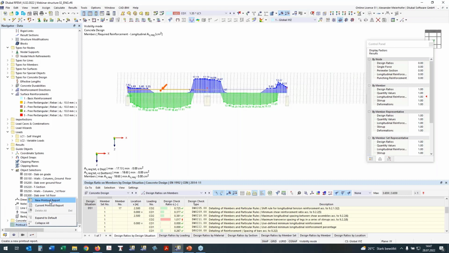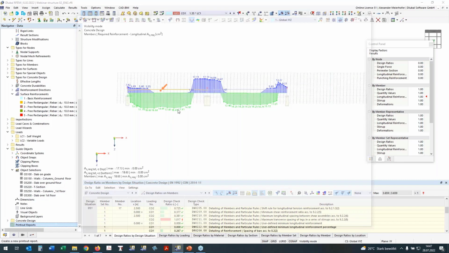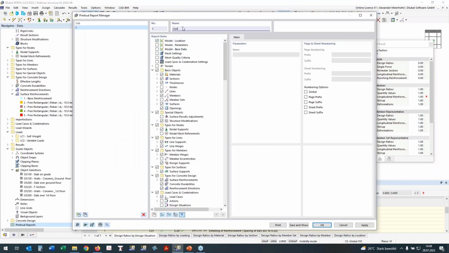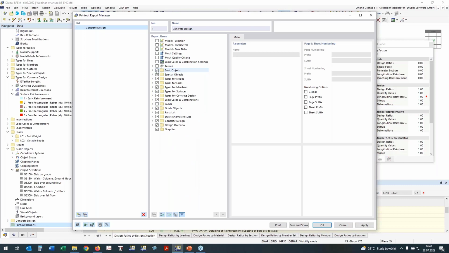If we generate a new printout report, I make it here for the concrete results or concrete design, and assume that all other documentation of the statically analyzed results will be done separately in another printout report. Today I want to show only the design or the report of the concrete results.